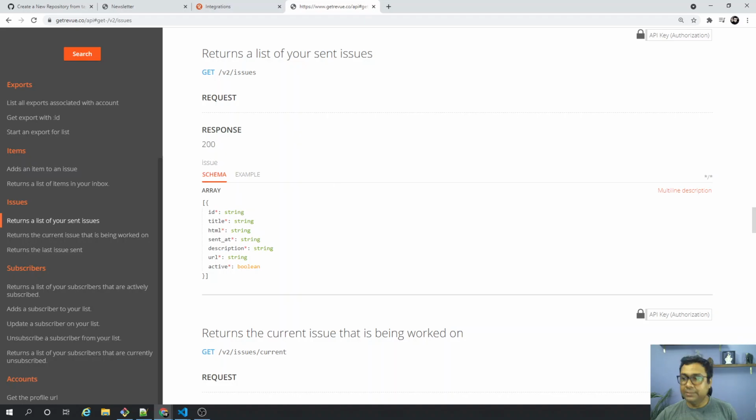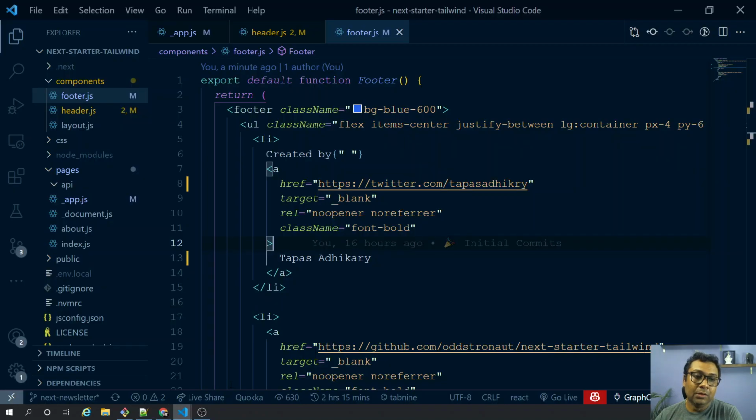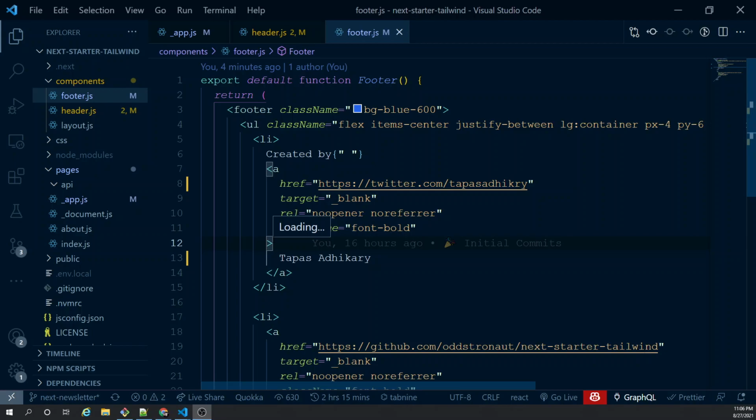Okay, so first thing that we have to do is to get the API key from this page and make it available to our application, right? And so how do I do that? You can do it in a few ways. One, the most straightforward way, or more secure way, would be creating a special file called .env.local, and then have your keys as an environment variable. So let's do that.